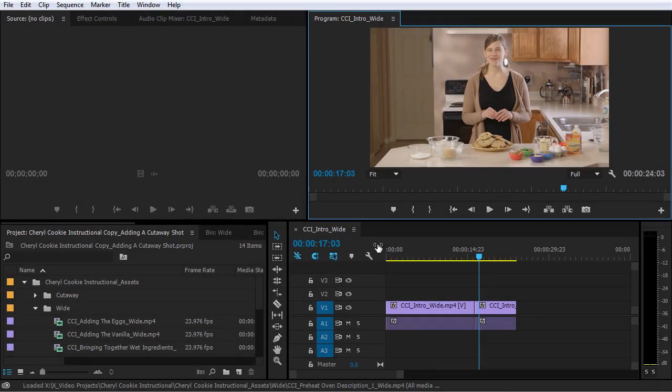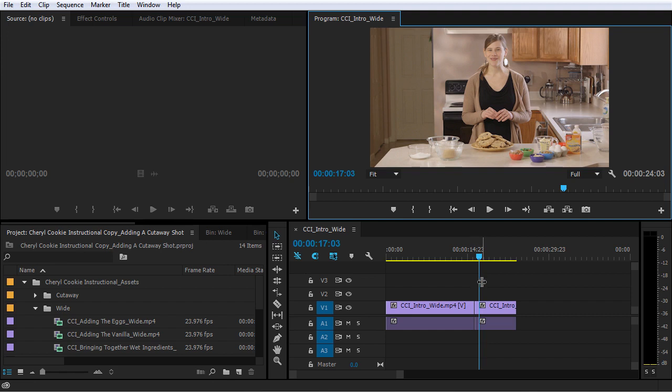In this lesson, you will learn how to add illustrative cutaway shots to your video. So a cutaway shot, or a B-roll shot, is footage that's inserted to help illustrate a point, to help tell a story, or to hide things like a zoom, a camera shake, or something else that you don't want the viewer to see. In this case, I'm going to use a cutaway shot to do two things.